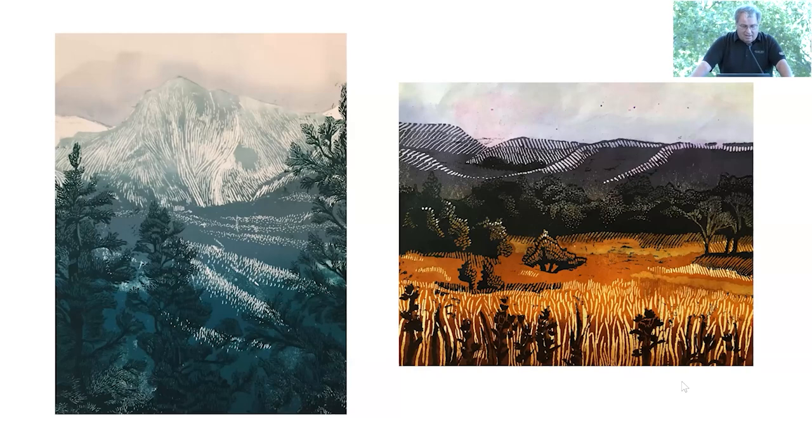The third thing that Caitlin did was, after she'd done that, she would then go in and hand paint and hand tint using watercolors or acrylics or whatever she had available. The skies above the mountain on the left and the skies above the hills on the right were all hand painted.